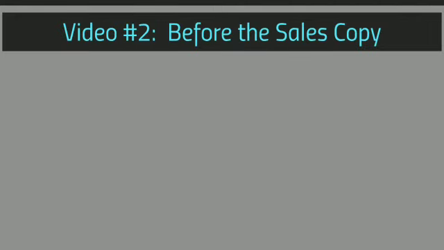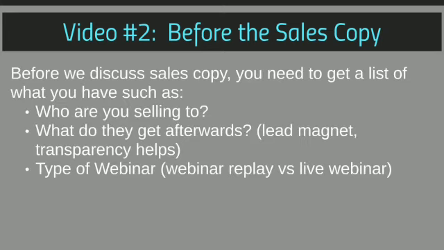Hello and welcome back. This is video number 2, and we're going to talk about what you need to have in hand before we even talk about sales copy. So before we discuss sales copy, you need to get a list of what you have, such as who are you selling to? What do they get afterwards?